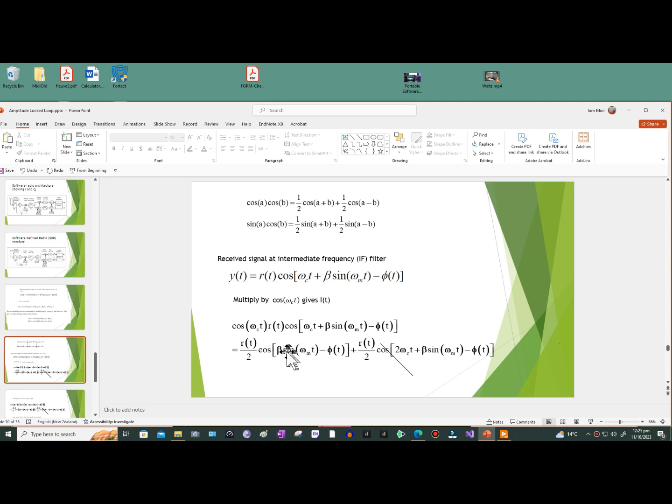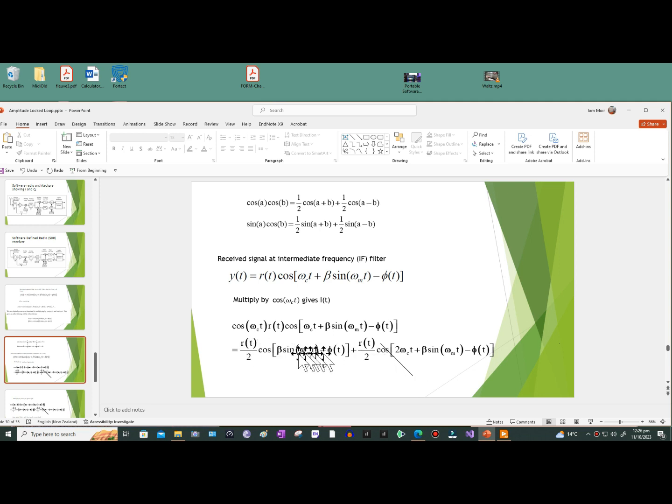You'll notice the phase term apart from the carrier has disappeared, because we've got the cos of the difference of omega carrier times omega carrier plus this lot. So the carrier term disappears and you're just left with this bit. And then you get another term which is at twice the carrier frequency plus the phase term. But fortunately for us, that's at a very high frequency. If the IF was 10.7 megahertz, it would be at 21.4 megahertz. So we can put a low pass filter in and delete that, or reduce its level so that it's not significant in any case.